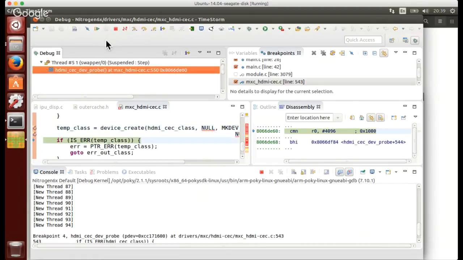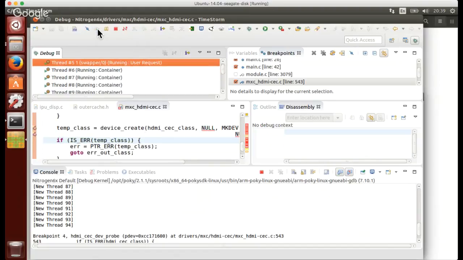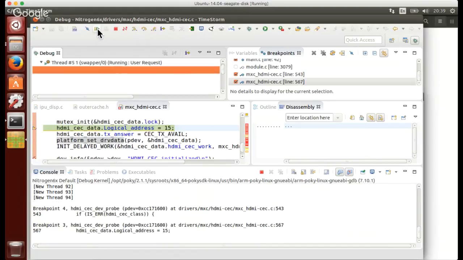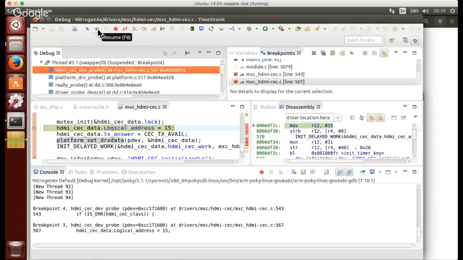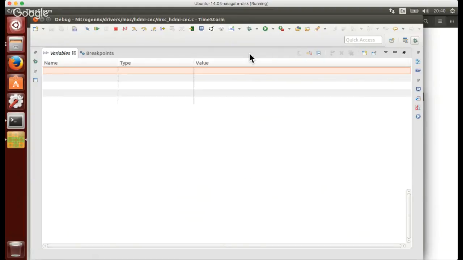And I'm out of this probe. This code is executed several times. So let me resume, and let's see if another breakpoint is going to be caught. Yep, there's another one where I check for logical address.